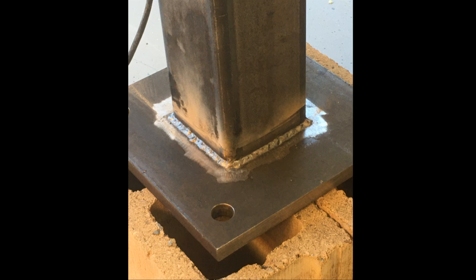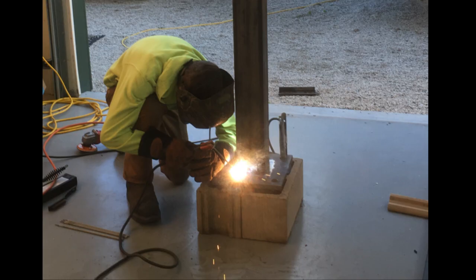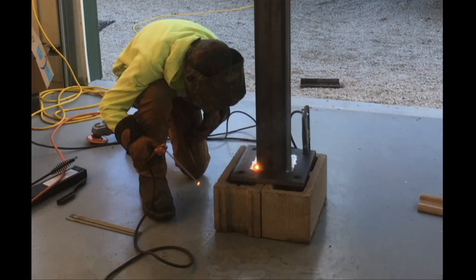Our first fabrication step was to take a 6-foot long piece of 5-inch square tubing and weld that to our three-quarter inch base plate. Where do you find a good welder? Always check your local welding college and find a young person who has graduated — they are certified and currently employed. They will be happy to work after hours, you'll get a great rate, and you'll get a good weld.